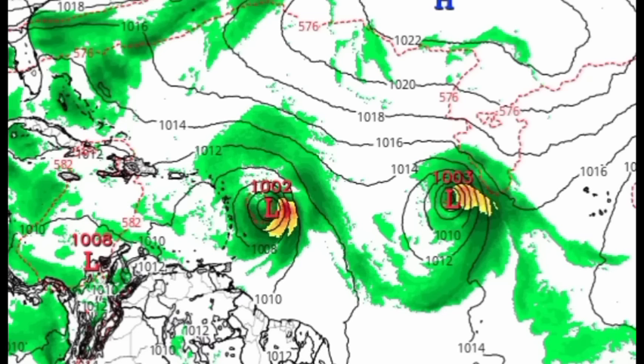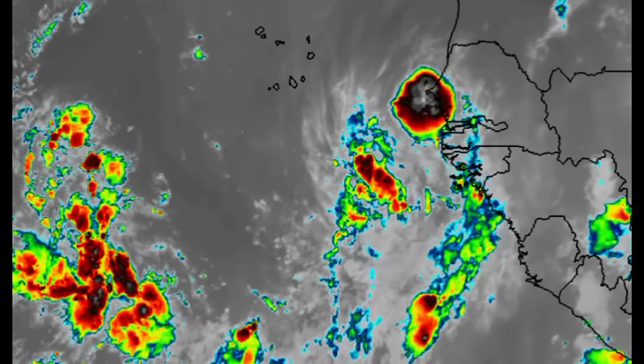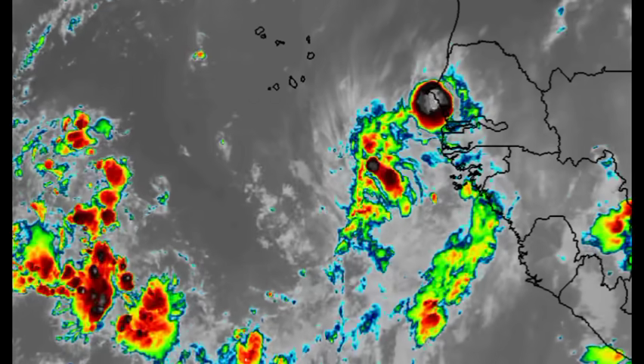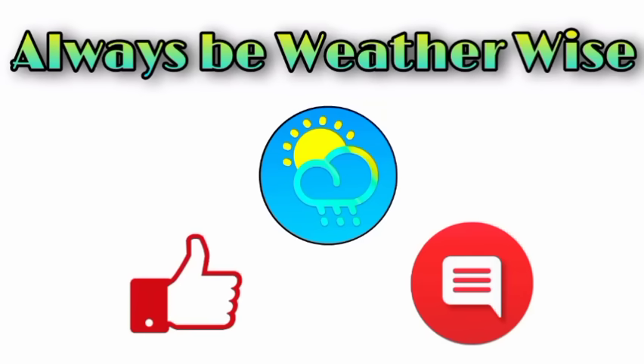I'm not saying you should be preparing for a Category 1 or Category 2 hurricane, but it is certainly a possible scenario that the region could be impacted heading into next week. Here are the general areas where models are expecting our system could go — all of them shifting a bit more to the west toward the Caribbean. I'll definitely keep you posted. I hope you found this update informative, and if you have any questions, please leave them in the comments.